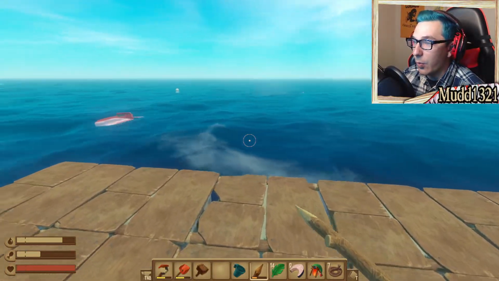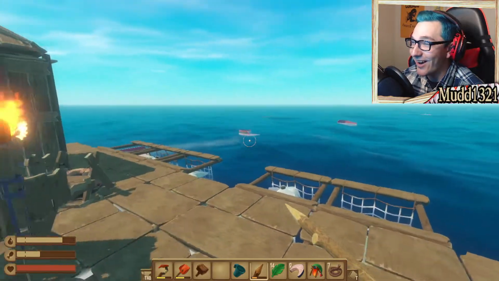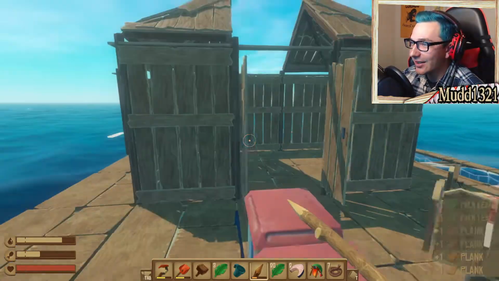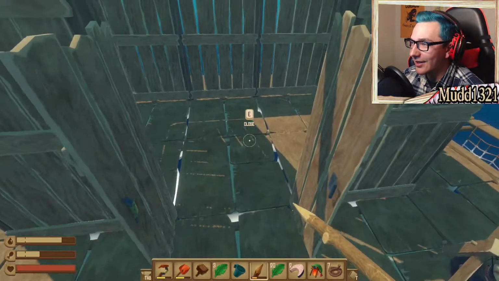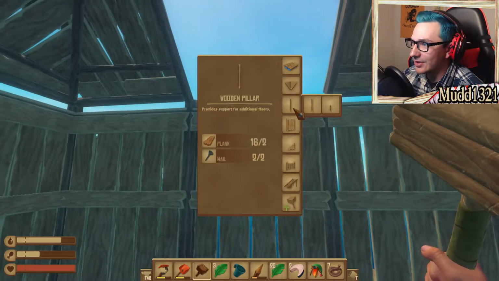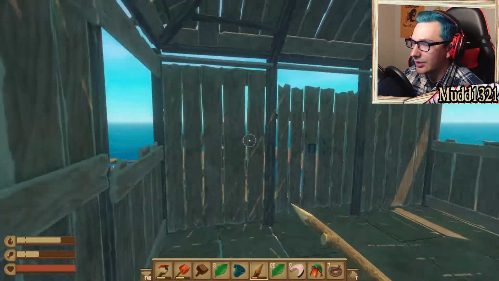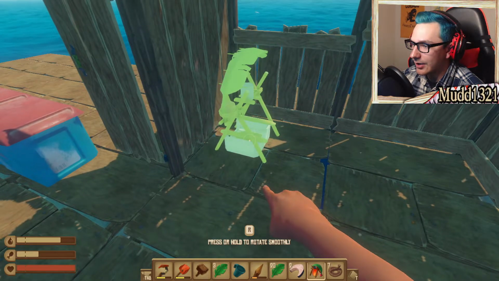What in the world? Holy crap. That guy was huge. He was in me. God. I thought it was a shark and then I turned around and it was that. Okay, there we go. We have a house officially. Dude, we did it. Now let's start decorating it.